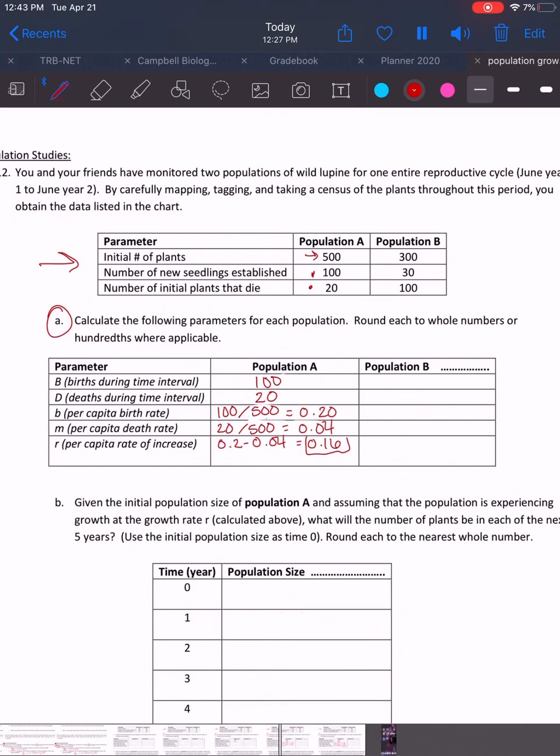So using this information here, you're going to calculate the same thing for population B. Okay? And then you'll be able to figure out the rest of this as we go along. Like I said, feel free to reach out to me if you need some additional help with these problems. If you want to continue working through these problems and answering them on a Google Doc, you're more than welcome to do that. I know some of you are more comfortable with just using your own separate sheet of paper and uploading your assignments, and I am perfectly fine with that as well.